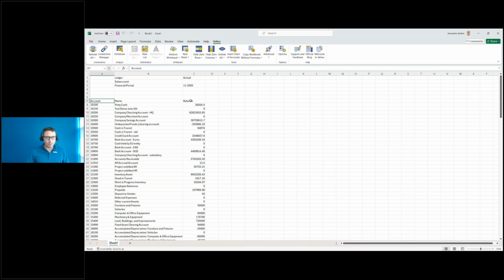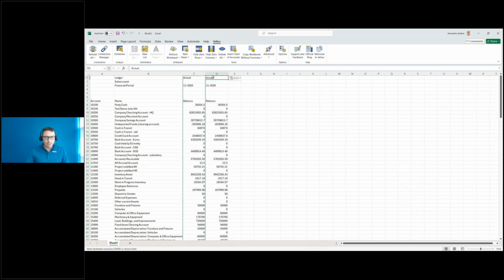What you can see is a trial balance where I've imported the accounts, their name, and their balances. Here is the information of the balances. You have one of the 70 dynamic formulas. And if you had any doubt, you can consult a knowledge base to understand what is required to build it, to use this function.